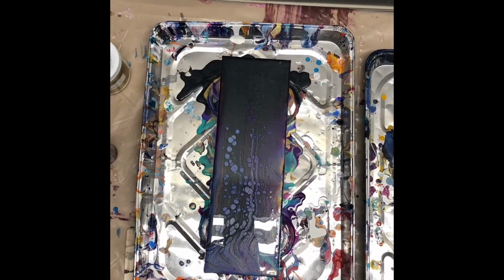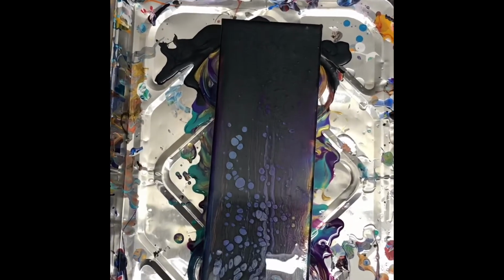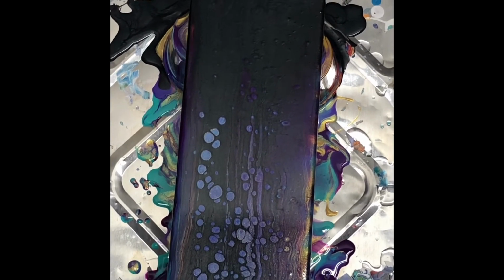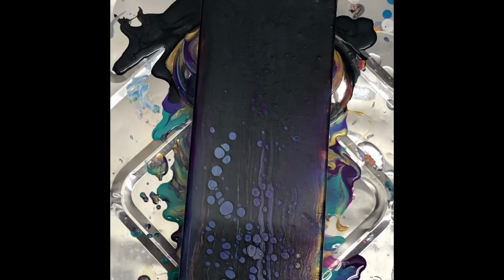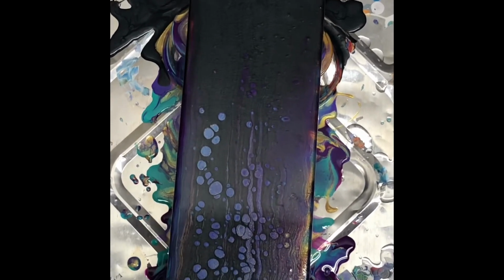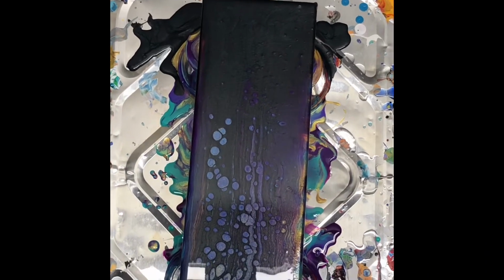Okay, so I'm back. This has probably been sitting 10, 15 minutes now. And you can definitely see that I've gotten some cells developing, but not in a way that I would expect the swipe to. It's still really pretty and unusual looking, but wasn't quite what I was hoping for. But since I do have some leftover paint, sorry for the shaky camera, you guys. This doesn't want to zoom out. Okay, so we'll stay zoomed in.